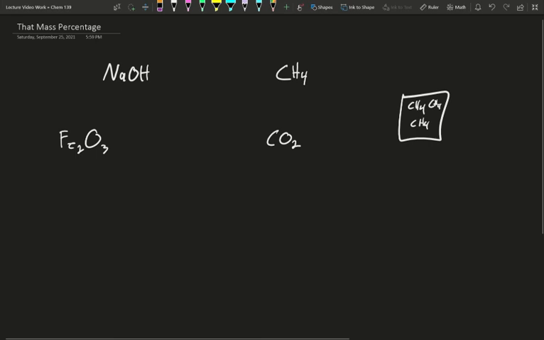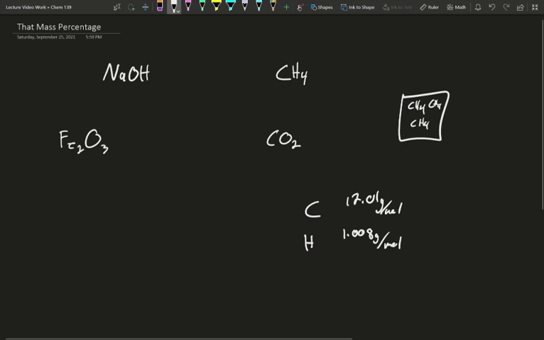Now, carbon might be 1 out of 5 atoms in methane, but it weighs more than the hydrogen. So if I had 1 carbon, according to the periodic table, it is 12.01 grams in 1 mole. If I have a hydrogen, it's 1.008 grams of hydrogen in 1 mole. So if you have 6.022 times 10 to the 23 hydrogen atoms, they weigh just over 1 gram. If you have that many carbon atoms, they'll weigh just over 12 grams, at least here on Earth.